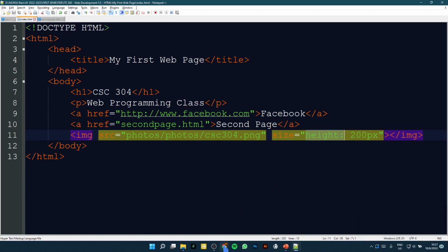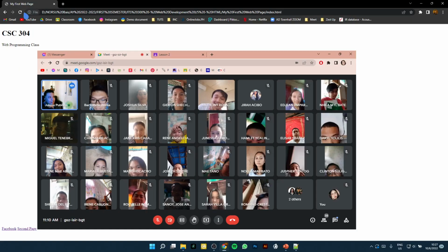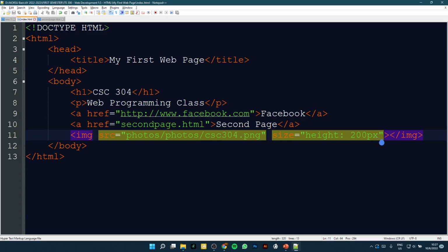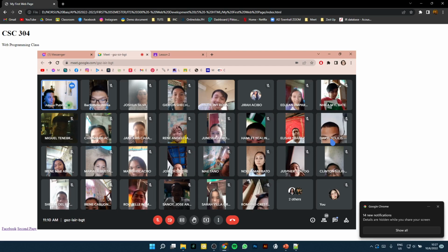So let's save that, let's reload. Oops, it disappeared. Save size. No. I'm using CSS format, so it should be different. Okay, let me clarify. Let me double check.